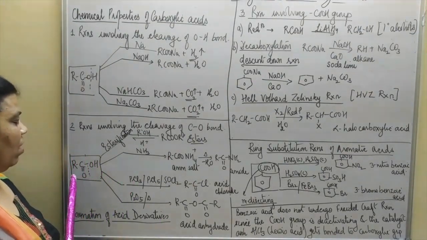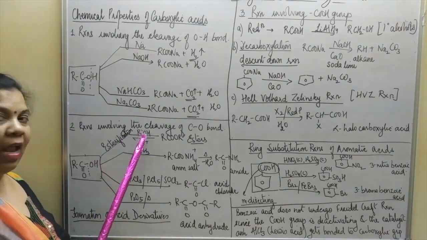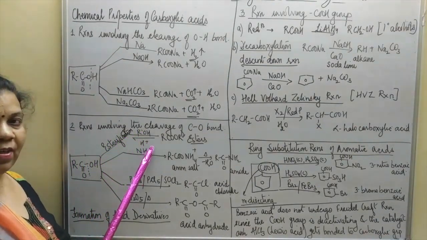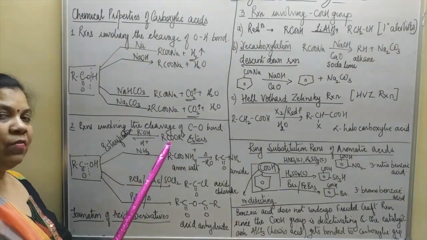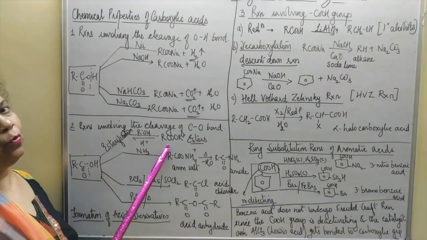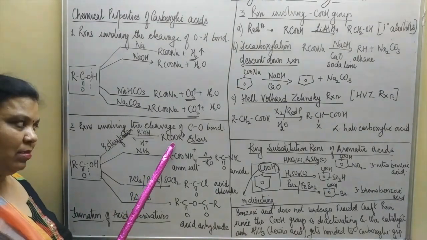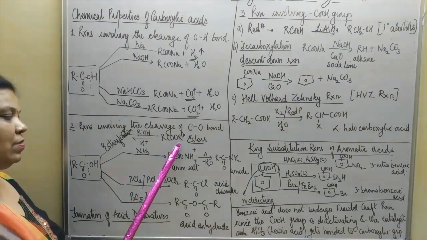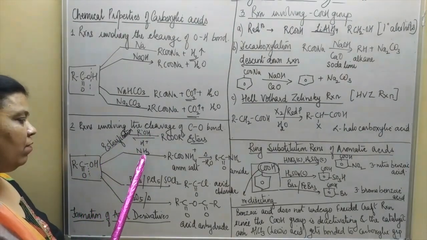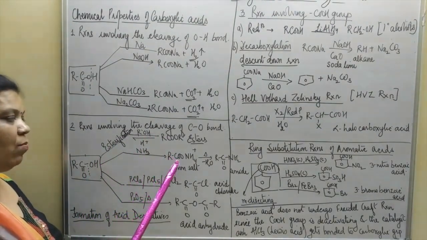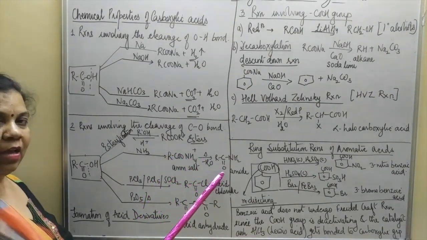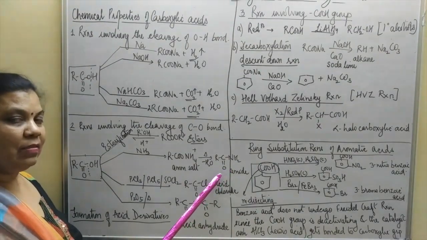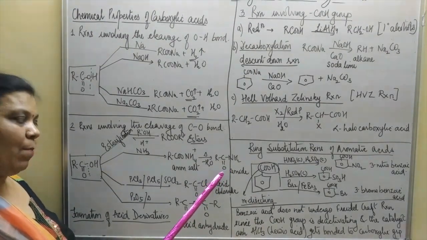For example, if carboxylic acid is treated with alcohol in the presence of H2SO4 acting as a dehydrating agent, it results in the formation of pleasant fruity smelling compounds called esters, RCOOR'. Then if you treat it with ammonia, carboxylic acid forms ammonium salts, which after elimination of water on being heated will convert into another acid derivative called acid amide.